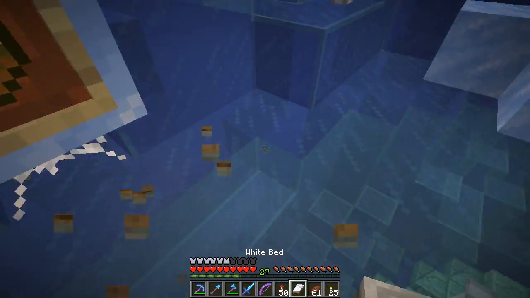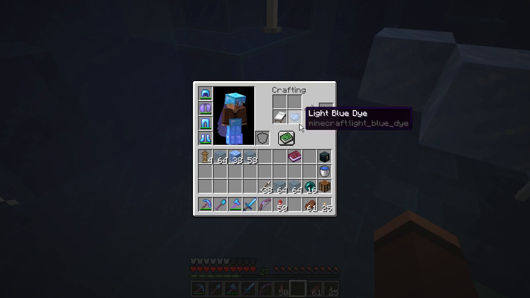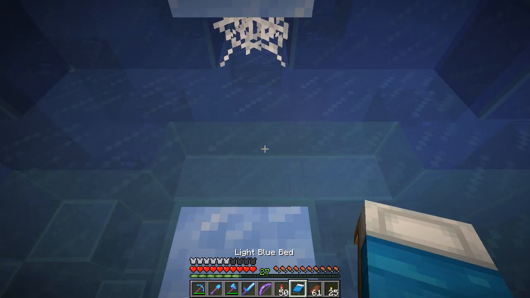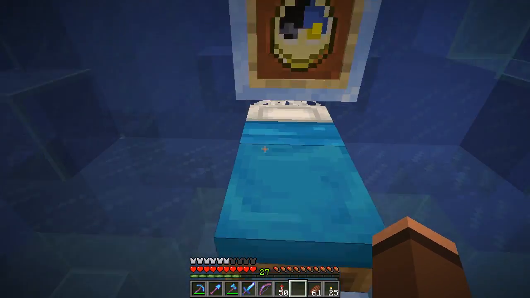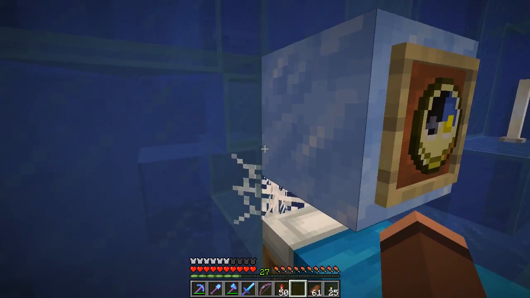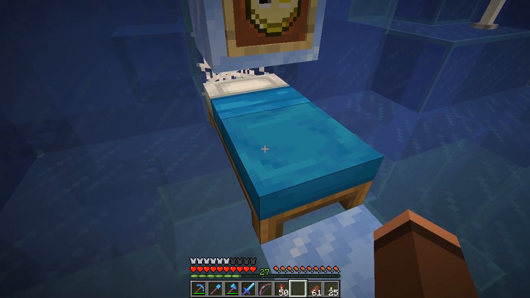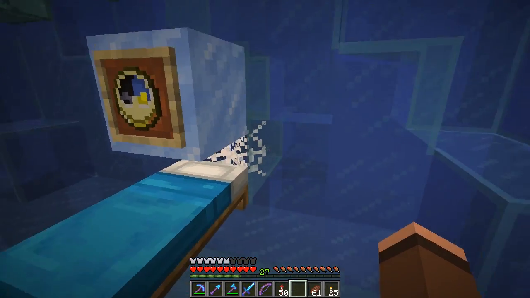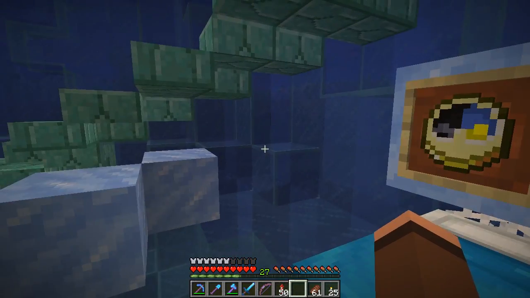Let's quickly just try and dye the bed. I'm hoping we can dye it like this. Yes, we can, light blue, even icier. Beautiful, perfect. And hopefully, when we pop in this bed, we will sleep. We will be looking at that block above there. Let's just hope it works, because if it doesn't, I'm going to be really sad, and this whole episode will have been for nothing, which will be fun, won't it?